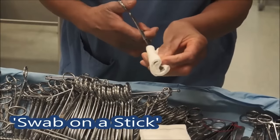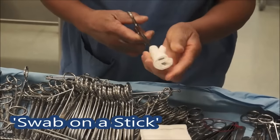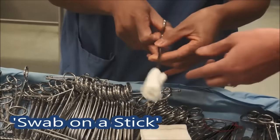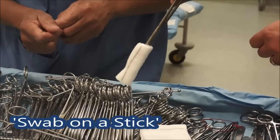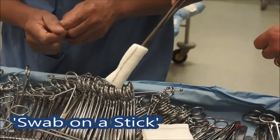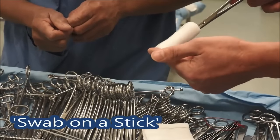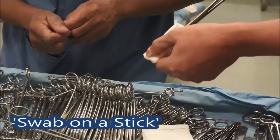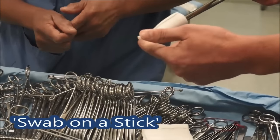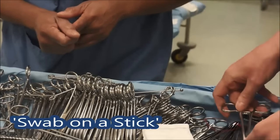Open it and then carefully wrap it round and secure it, just tuck it in the other side. It should be quite tight. And so what that does — we can get down into cavities and retract up nice and gently and soak up little puddles of blood that were obscuring our view. The important thing is there's not too much floppy bit on the end — that's the swab on a stick. It's a very useful thing that we use a lot of the time.